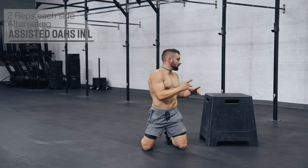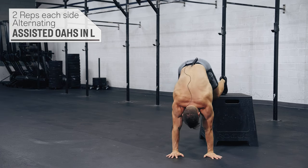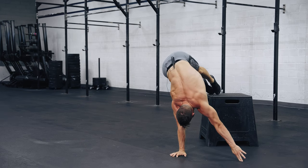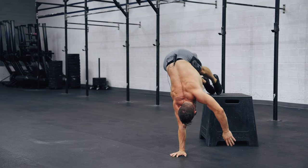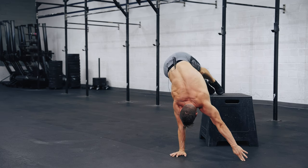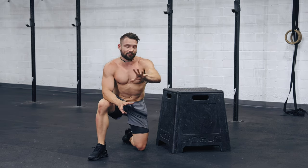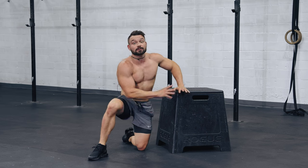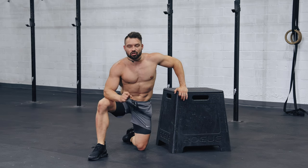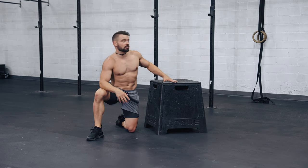Nice, well done. While you rest I'll show you the same thing on the box. You're going to look at the hand you'll stand on, walk your feet over, side bend slightly, put your hand out towards the side — guided by the elbow, draw the hand out towards the side. If this looks intimidating, that's cool — you can do it one more time in the pike stand, which is already really good training. You'll develop shoulder strength, coordination, and everything you need so that in a few workouts you'll be ready to put your feet up on the box.